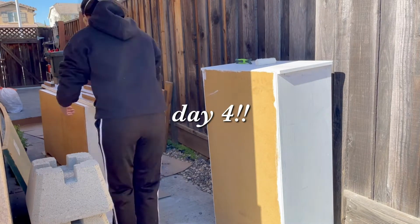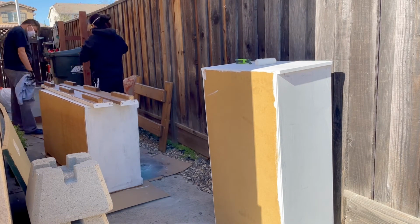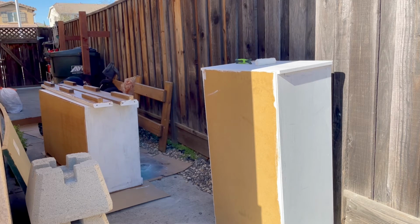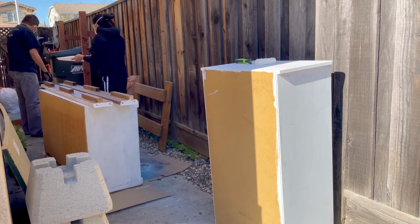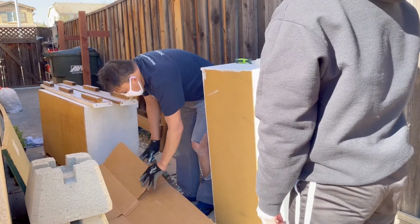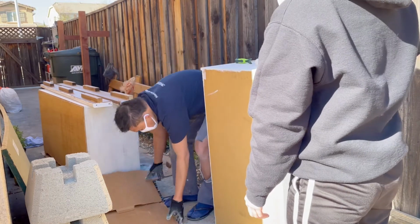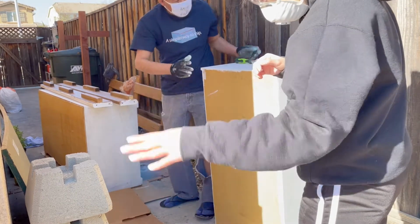Alright, so my dad and I woke up pretty early in the morning to finish painting the rest of the furniture, and not gonna lie, it was super windy that day, and since I was pretty desperate to get this done in 4 days, I kind of convinced my dad to still continue painting, but don't be dumb like me because that was kind of a horrible decision, as you'll see very soon.